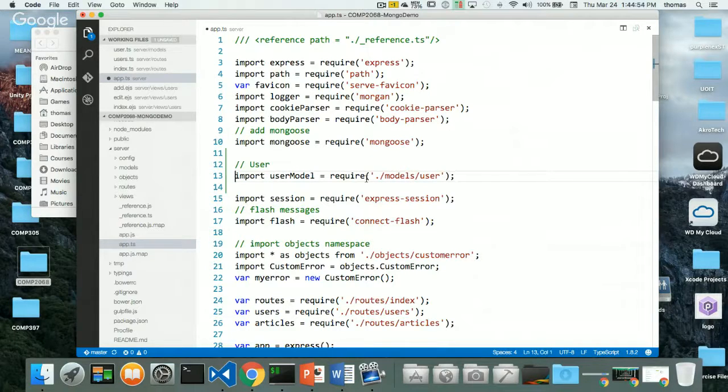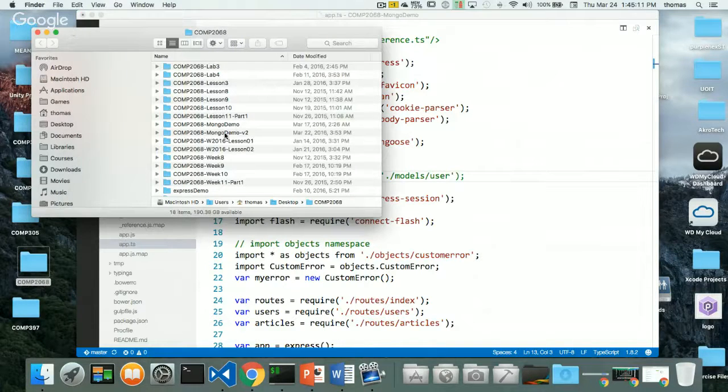Now, one thing that just hit me is if I want to use Passport Local Mongoose, the problem we had last time is we don't have any code hinting for this. We don't have a proper TypeScript definition library for this. Now I've created one in a companion project I made, Mongo Demo 2.